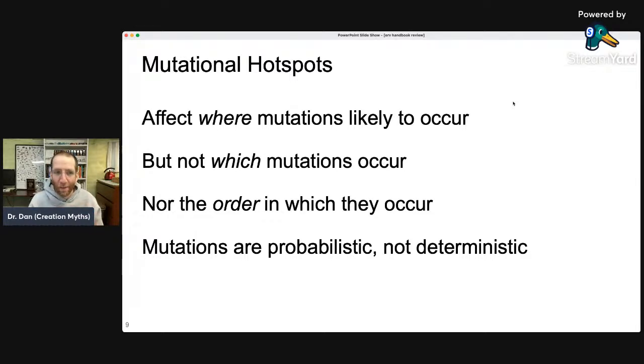But there's nothing about any of that that says this specific mutation will happen at this specific place, and then this specific mutation will happen at this specific place, and then this specific mutation will happen at this specific place. And those will all happen at approximately the same time across all these different lineages, right? Giving the illusion of common ancestry, even though it's happening independently, right? There's nothing about hotspots that lines up there, okay?